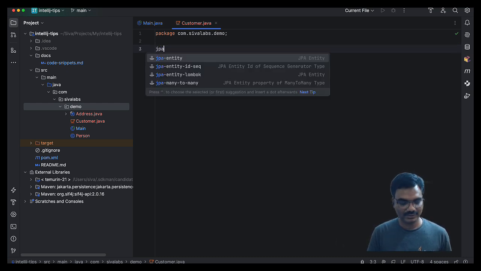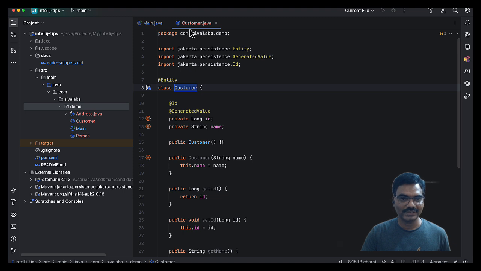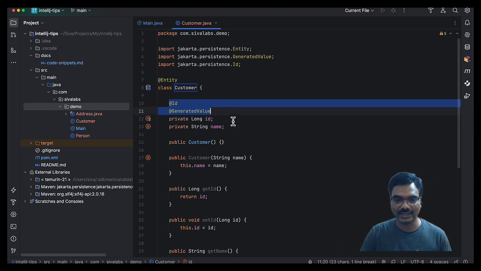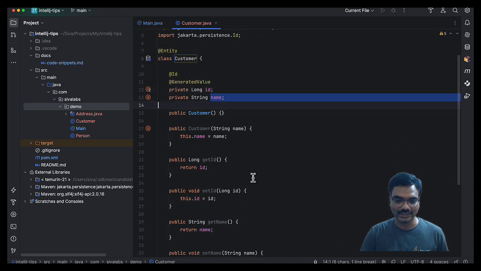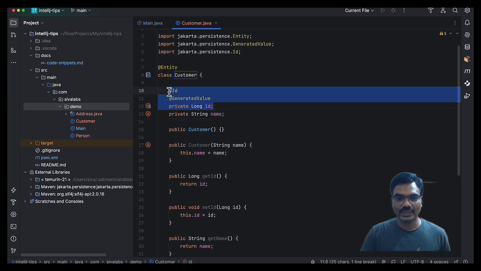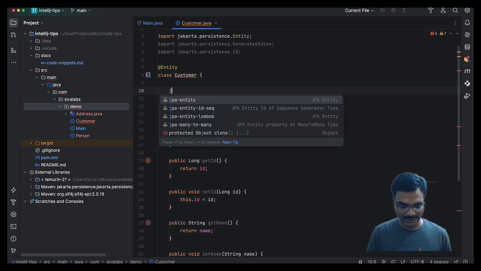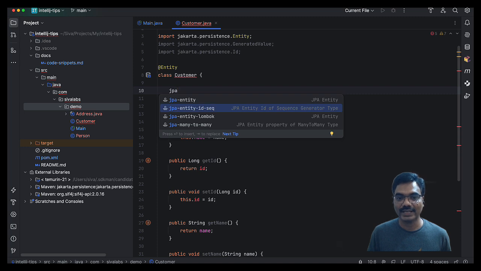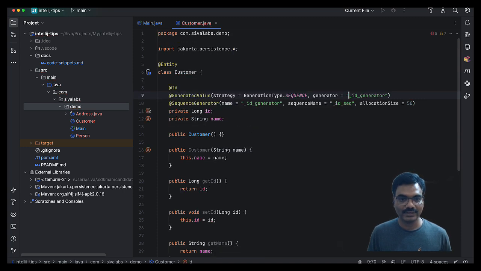So here, if you take a look, I have these live templates. If I type the JPA entity template and press tab, based on the current class name it fills up the entity and then some of the common details like defining a primary key ID and a few other details. And I can proceed further. If I want to create a sequence based primary key, I have another template, JPA entity ID sequence, and if I press it, it's going to be like customer ID sequence generator, something like this.